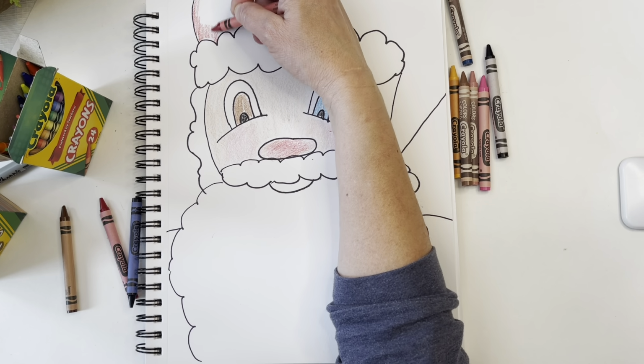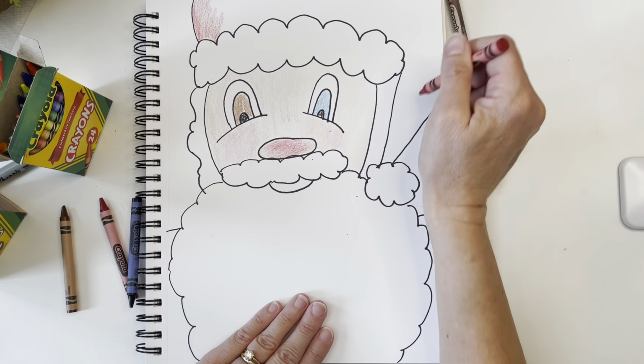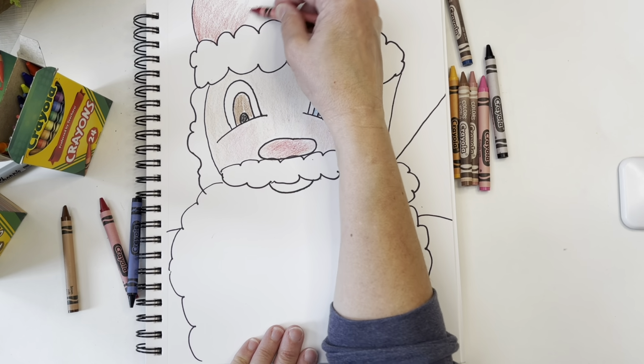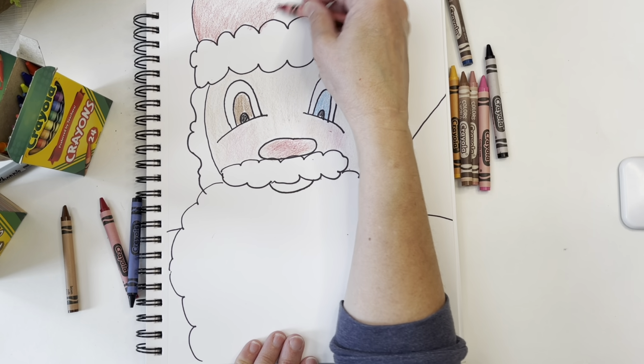I'm not going to color my whole picture. I want you to make some choices about yours. Remember, you could decorate Santa's hat if you wanted to. You might want to put holly on it. You might want to put some jingle bells on it. That is your choice. You can decide what you want to do. You get to make all those other choices.